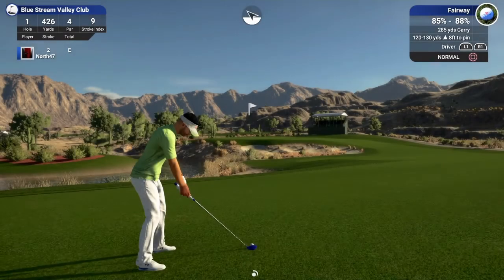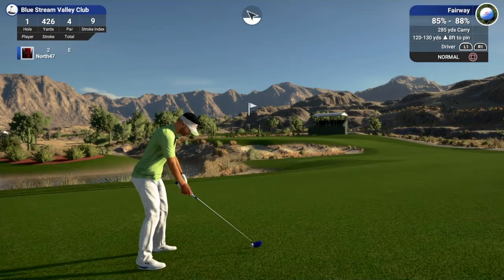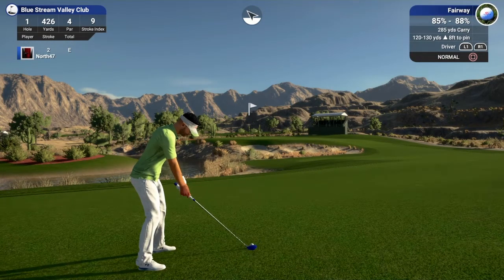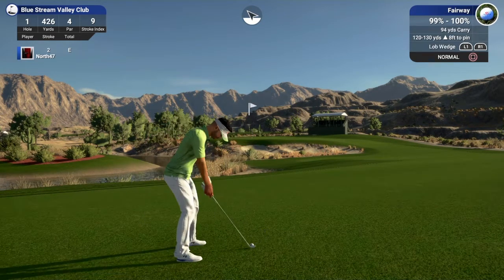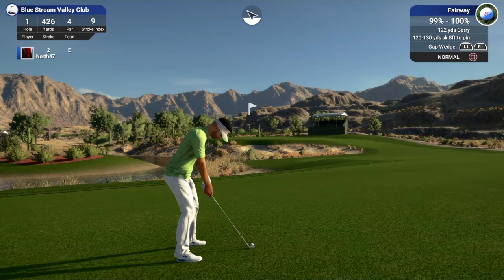Okay, right, so we're left with 120 to 130 yards into the green, up 8 feet. So have we got a marker? Right, we're just in front of the 132 yards, so I'll say we're at least 10 in front of that. We'll split the difference, call it 125, so we call it 128. The wind looks to be about 8 miles per hour, so I'll take a gap wedge. Now the greens are firm, so I'll put about half loft on it.